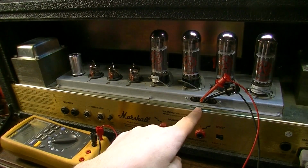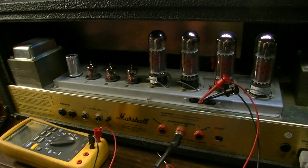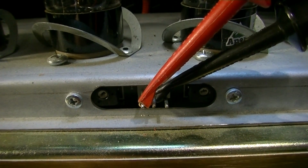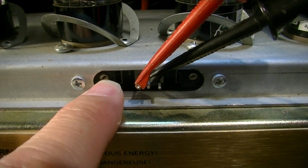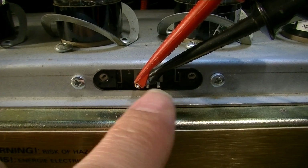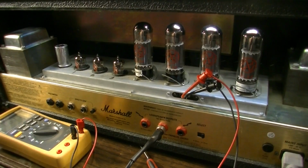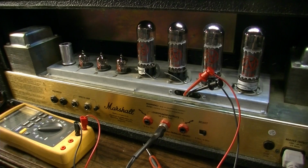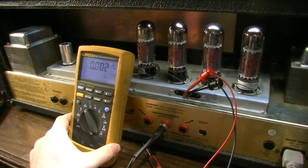Okay, I have my probes hooked up on this side. My black one is hooked to the center right there, and my red, which is my positive, is hooked to the left side. This is the pot that controls this side, and this is the pot that controls this pair over here. Now the service bulletin on this, I don't have it on hand, but it does call for these to measure 90 millivolts, and we're going to see what kind of reading we get here. Let's turn on the light so you can actually see it.